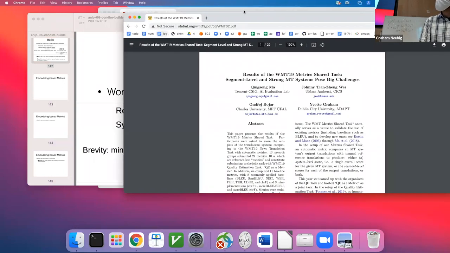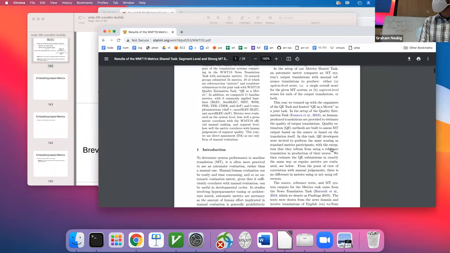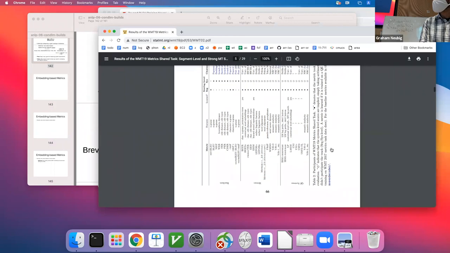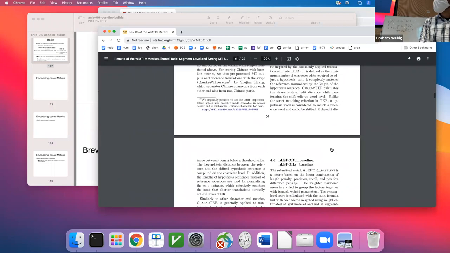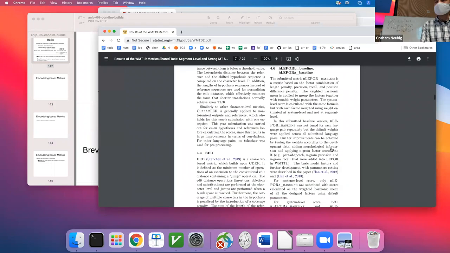This is the paper, and you will see it is very comprehensive. It gives you lots of information. Another thing is, normally in a shared task, you build a system to generate outputs, and then you evaluate how good the outputs are. Here, you build a system to generate evaluation scores, and you compete with respect to how correlated the evaluation scores are with human evaluation.